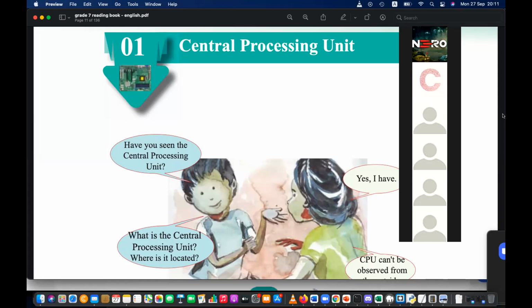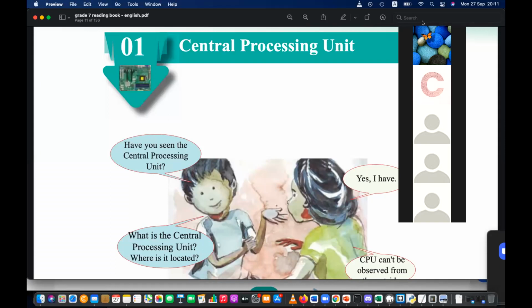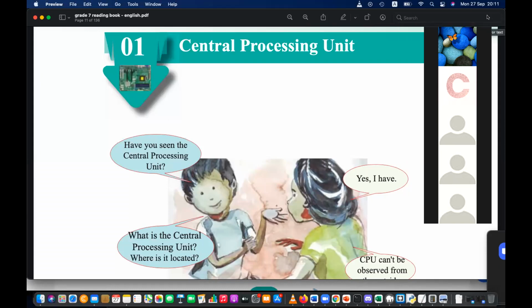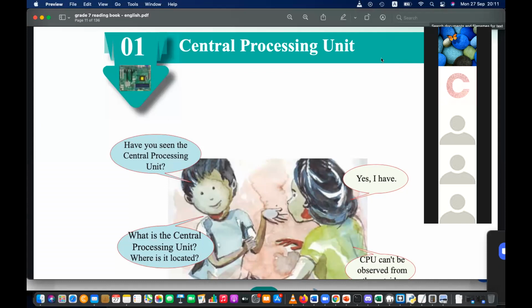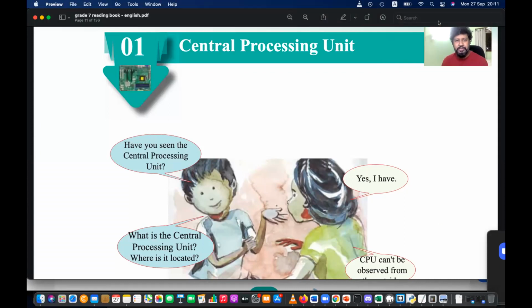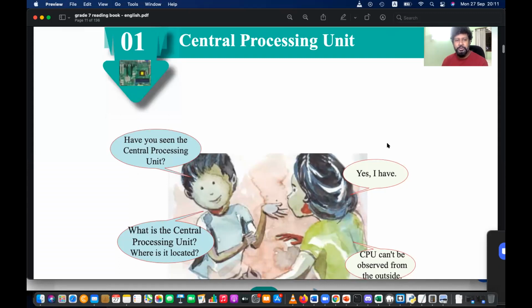Those are the components of the computer. If you were not there in the class, remember that now, right? The brain, or the central processing unit, is the most important part of the computer.